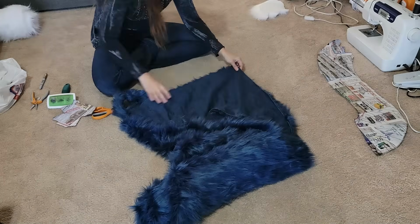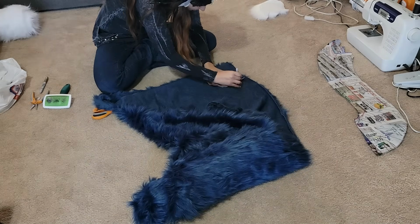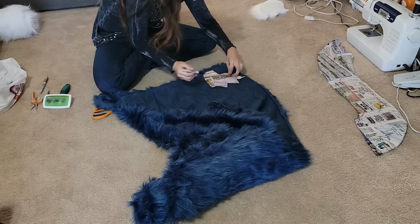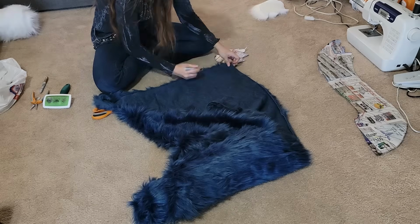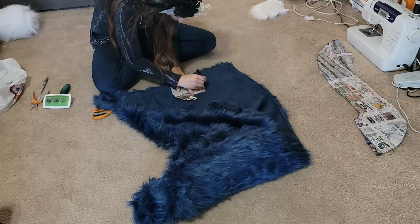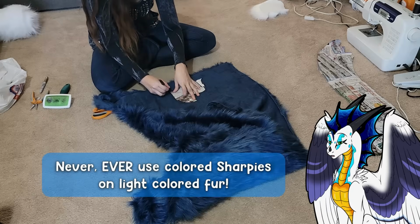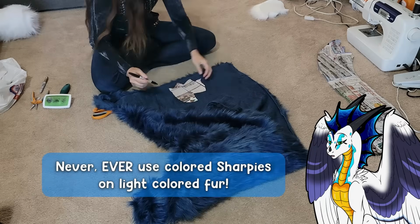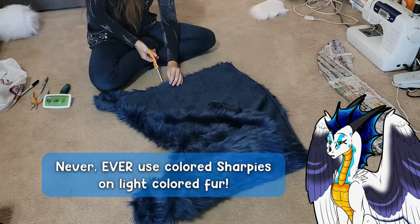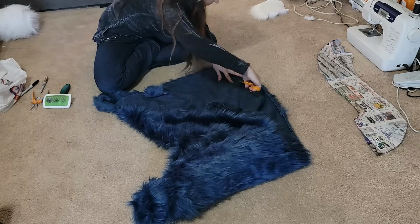Next, I'm using one of the navy blues from Howl Fabric in order to cut this next little marking portion here. Generally with darker furs, I would use a silver Sharpie or a silver Cricut marker to be able to mark things down because you can just wash that ink directly out. If you're ever using Sharpies to trace onto patterns and stuff, always make sure it is either a black, silver, or gold Sharpie and that you're going as light as possible with the ink. You do not want to saturate that or it will bleed when you eventually wash it.